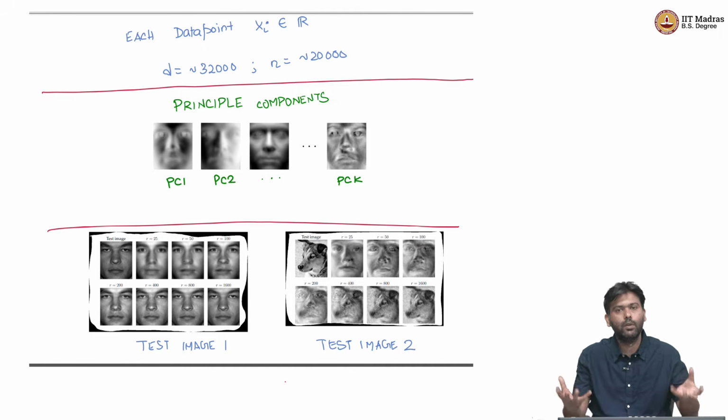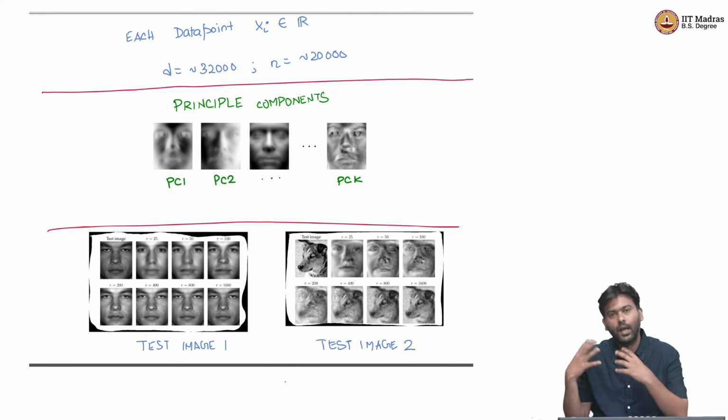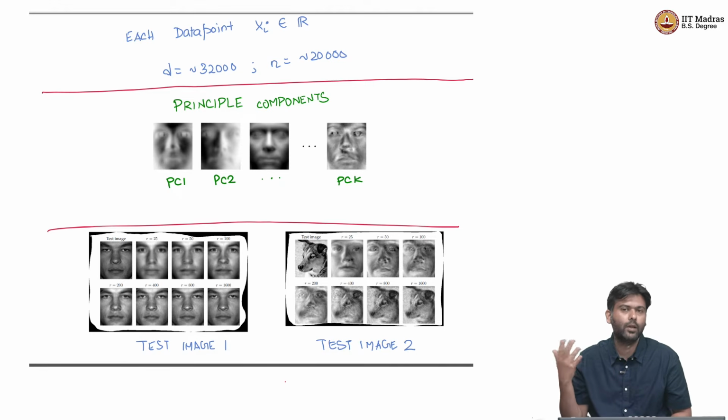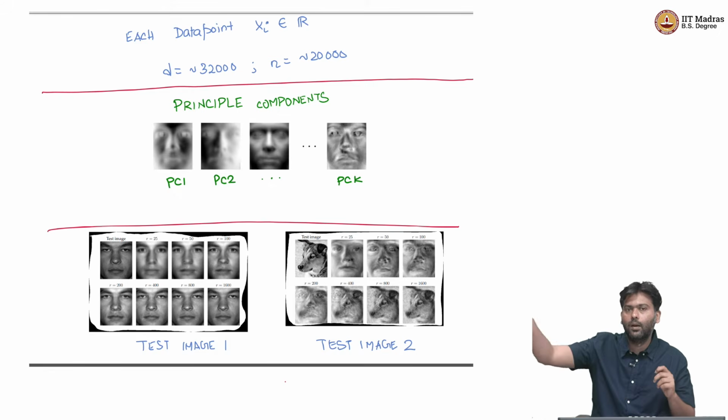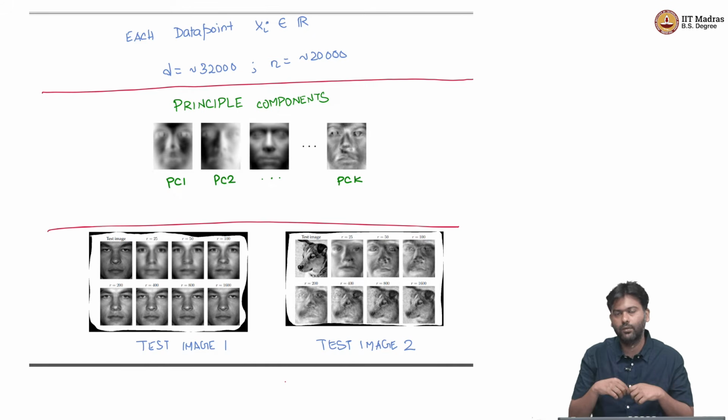Of course, we will use this as a pre-processing technique to store only the top projections on the top few eigen directions, and then use it later to train a supervised learning algorithm. That's the basic idea. So given a new test image, you will again project it onto the top few eigendirections with respect to the human faces, and then run your supervised learning algorithm to see if you got the correct answer or not.